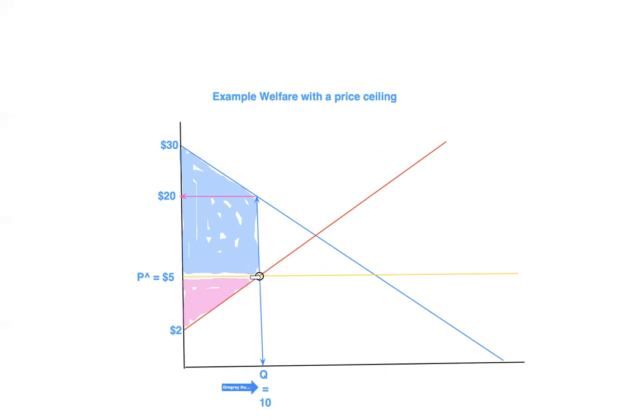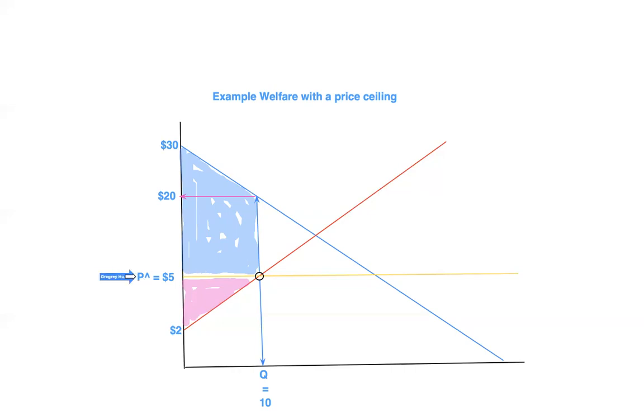Remember, when there's a price ceiling, there's a shortage. So we indicated this other point here where the price ceiling intersects with the demand curve, but that's how much consumers want to purchase. But sellers only want to sell this smaller amount. And based on the way that we've defined this policy, there's no ability to force the sellers to sell if they don't want to. A simple price ceiling is just the government coming in and saying the price can't be any higher than $5. Now everybody behave as they want to according to that regulation.